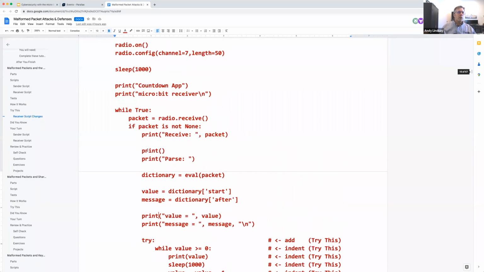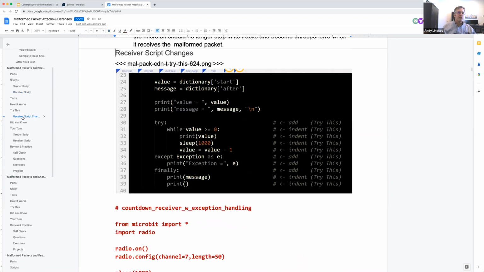And then what I want you to do is, in malformed packets and the countdown timer, find the receiver script changes section.